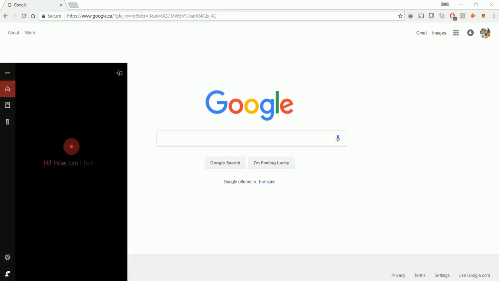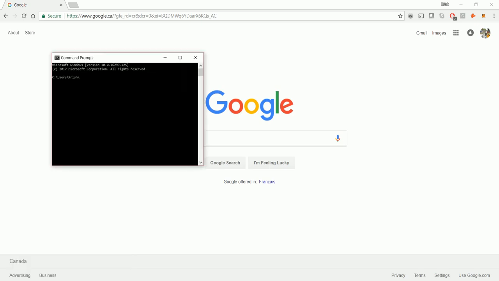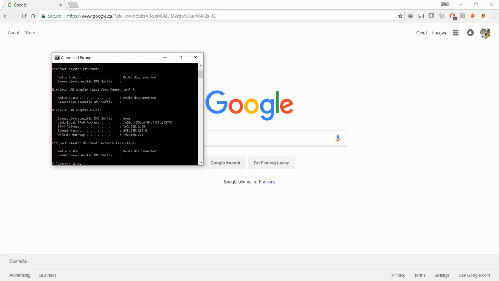So let's go to our command prompt, press CMD. And here you can look at your IP configuration settings. So in order to do that, type ipconfig, enter, and as you can see here, there is a default gateway address. This is the address of your modem, which is being used to provide the internet connection. So what you do is type that exact same address on your internet browser.